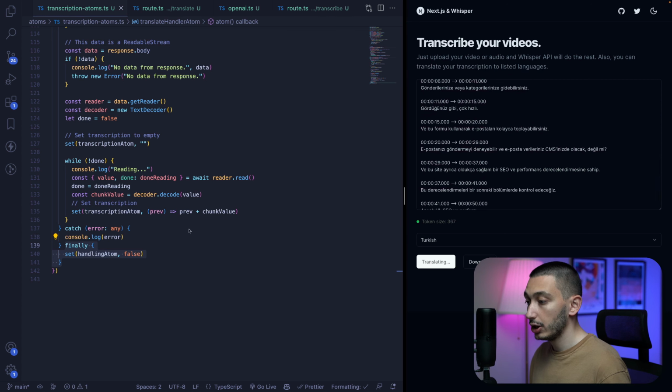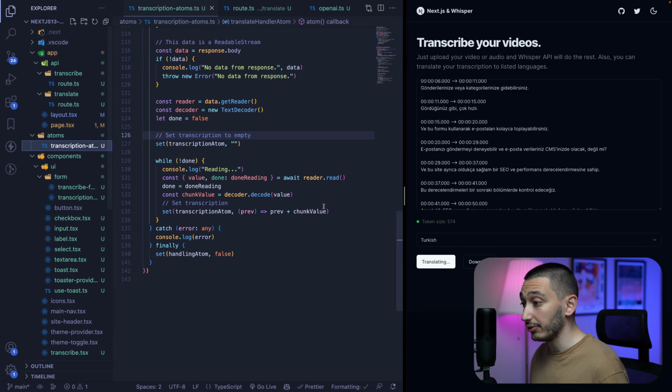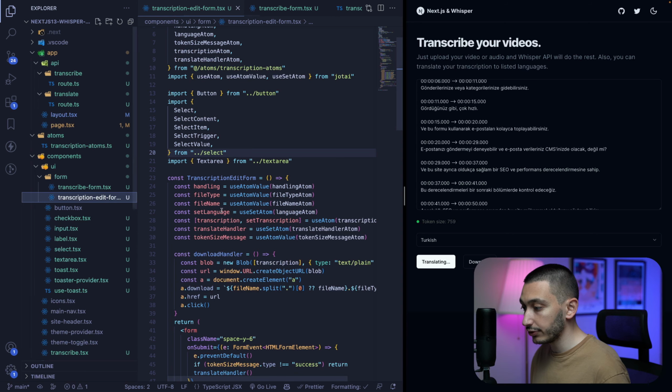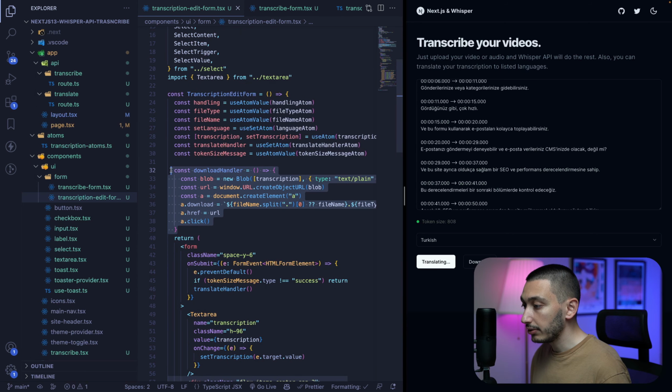Okay, cool. And the last part is creating this download button here. To understand how we can download this file, we can go to our, let me check, transcription edit form, and in here we have this download handler.